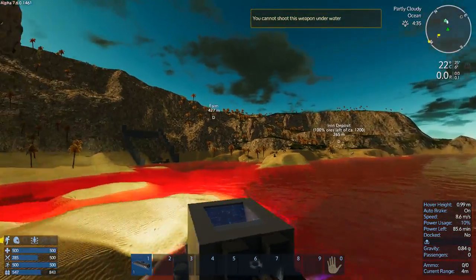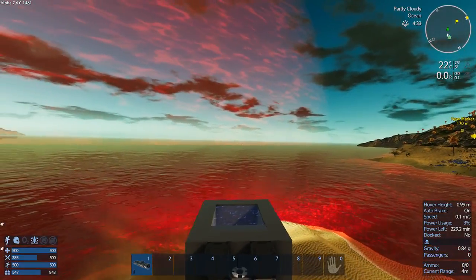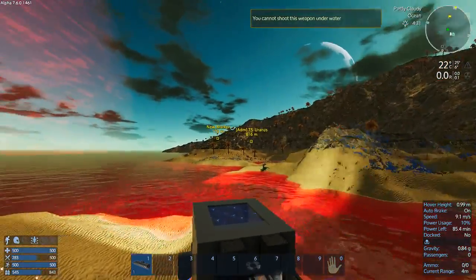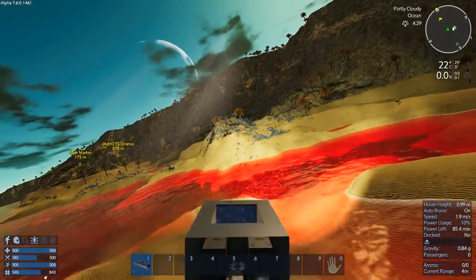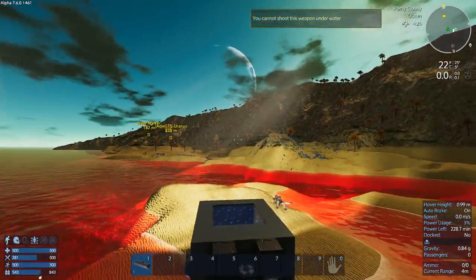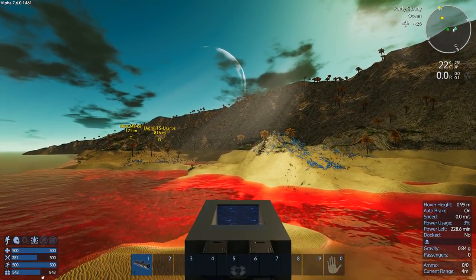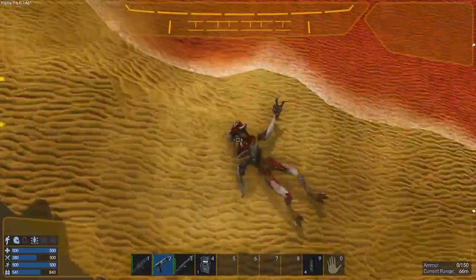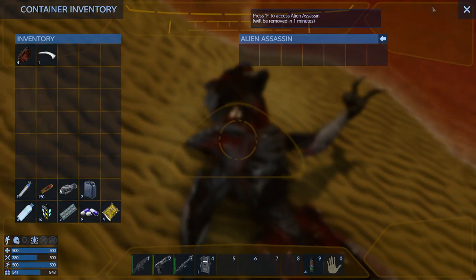Oh my goodness. Come here and die already. Oh, freaking water. Yay! I killed him, finally. That was torture. I think I'll stick to the land next time. Okay. Let's grab this guy's stuff. What has he got? No, he's got bits on him. Okay, I'll take his bits.